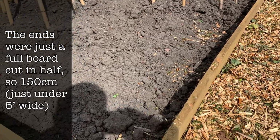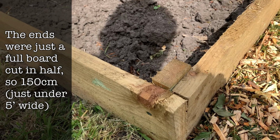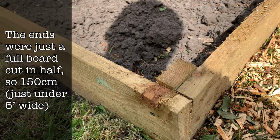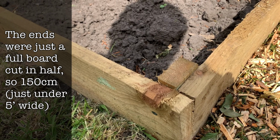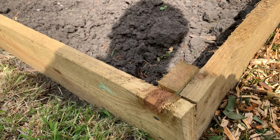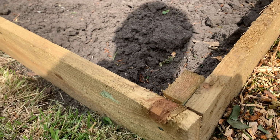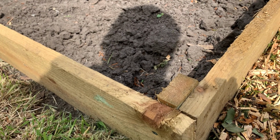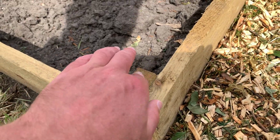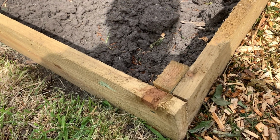But what we've done on these ones is, on the corners we've just got some 2x1. I cut the 2x1 at 24 inches and then did a diagonal going through at around the 12-inch mark. So basically cut it in half but with a diagonal, so it effectively had a spike. Stick a crowbar in the ground, give it a wiggle so there's a bit of a starter hole, and bang the thing in. So this little post here has about 5 inches above ground and about 7.5 inches or thereabouts below ground, depending on where I was cutting.